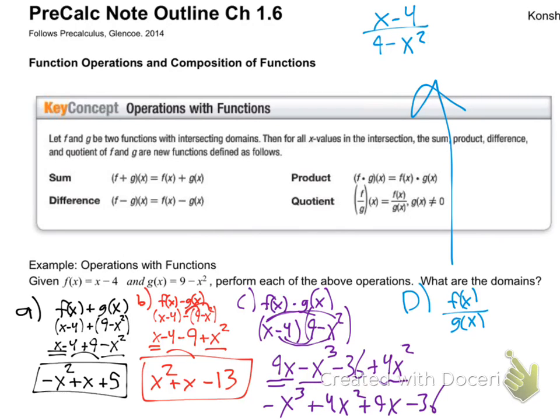Guys, most of the time you're done. But when we do something like this, we're putting functions together, and now there might be some limitations that were not there before. First of all, am I completely simplified? No. You might not be. Actually, this variable could be simplified, which means I can't cancel anything. So for us, I would say break it down. And I think everybody would agree x minus 4 cannot be broken down anymore.